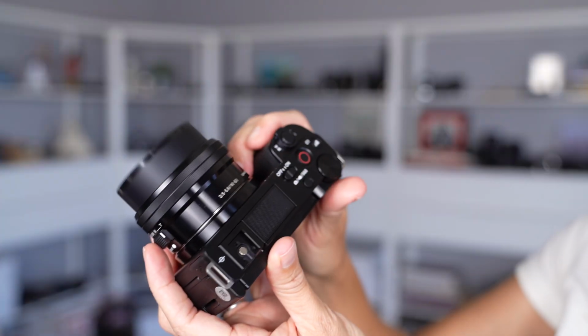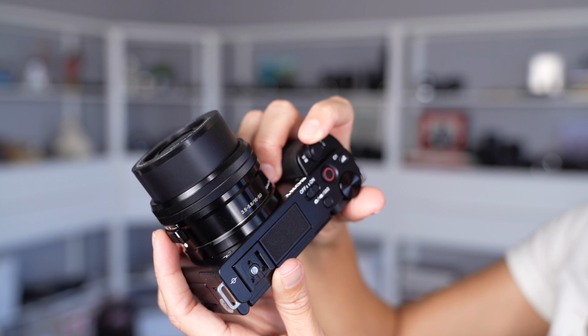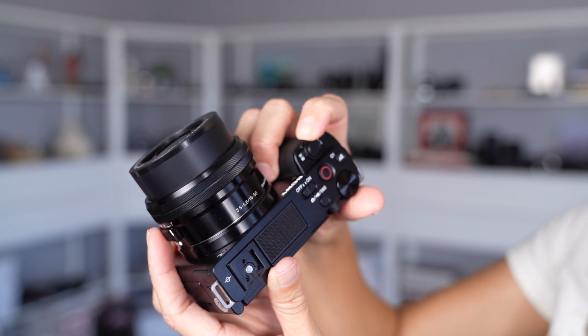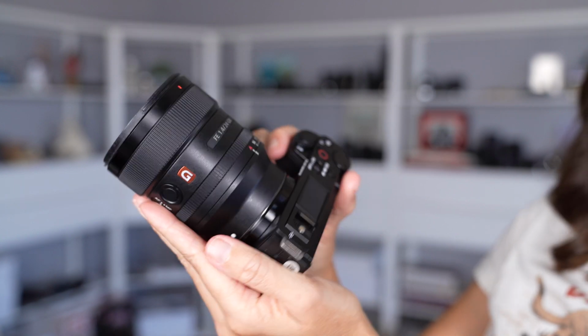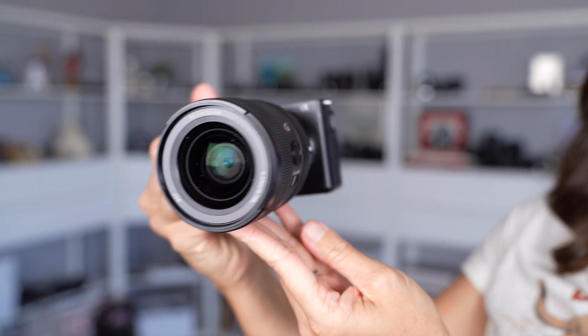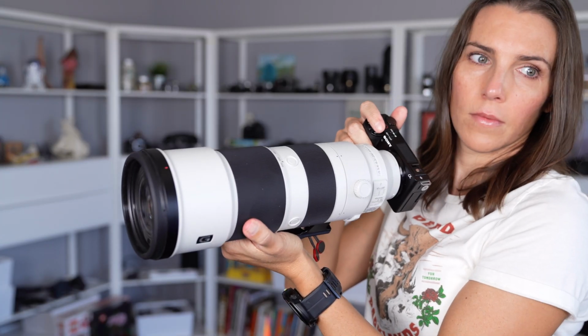Also, it's quite compact. So it's really the only lens that I considered for bringing along on our long trail run where I'm literally holding the camera the entire time. The 16 to 50 millimeter is truly a natural companion for this body. That being said, you can use all of the E-mount lenses, ultra wide through super telephoto. You want to use the absolutely stupendous 24 millimeter f1.4 G Master? Sure. The massive 200 to 600 millimeter?